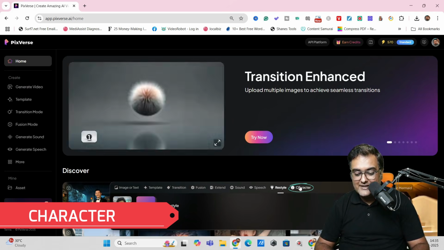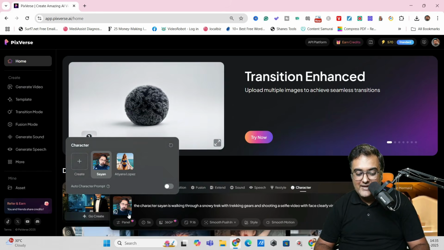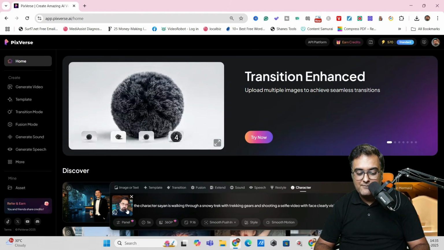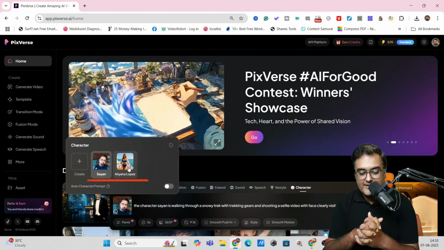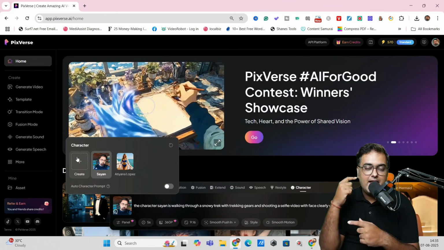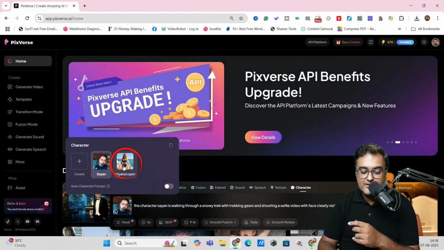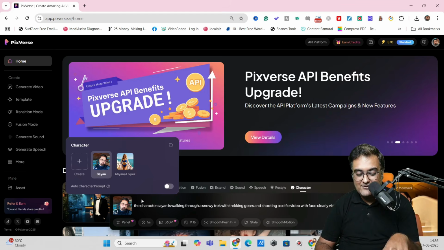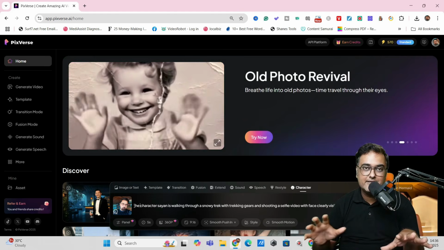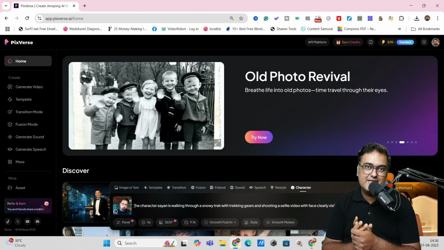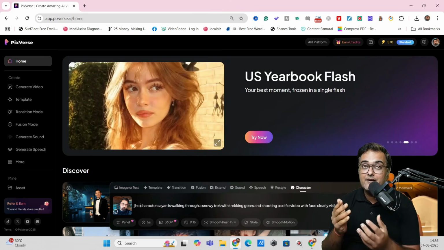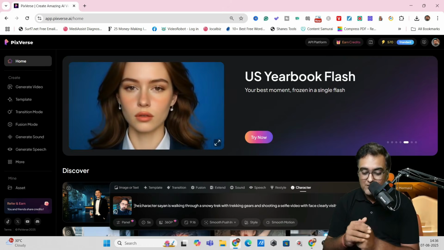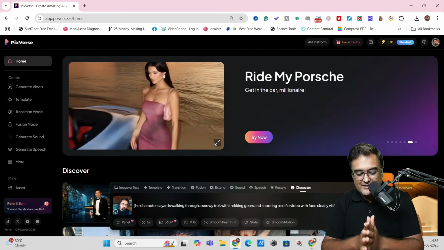So the last thing that we have is the characters. So just click on that. And in here, as you can see, this is the character that we had made. You can just click on this and you can see these are the characters. I've already shown you how to create your character. You can do that, right? Just by clicking on create, and you can use AI to create a character, just like this one is an AI created character, and you can use your own character as well. And then you can have the character in different kinds of scenarios and make different videos with it. So this will make consistent character videos, and this will actually help you to create your avatars, which you can use anywhere that you wish to. Now, I have already shown this how it happens, so there are no issues with that.